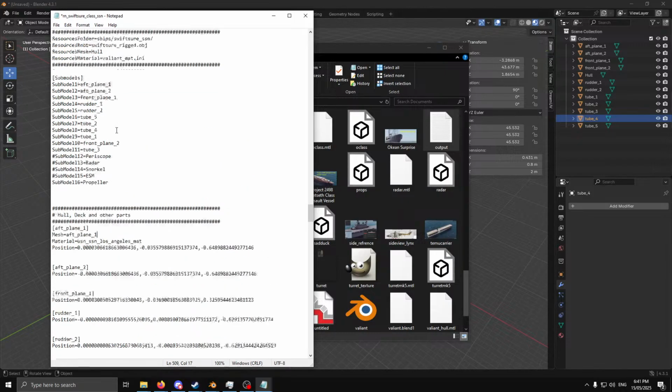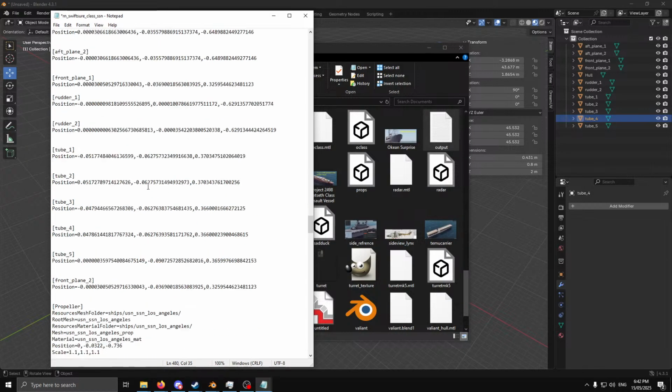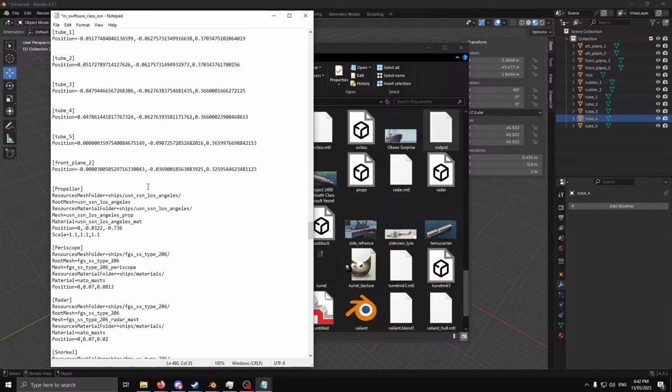So what's happening, if you're never sure, is if you don't define the root object, what the root mesh is, it looks here for your pathing. If it's not in there and you're taking something from another file or anything like that, you need to add in a resource mesh folder, root mesh, and the material folder location. That's what you need to add in if you're going to put those in there.